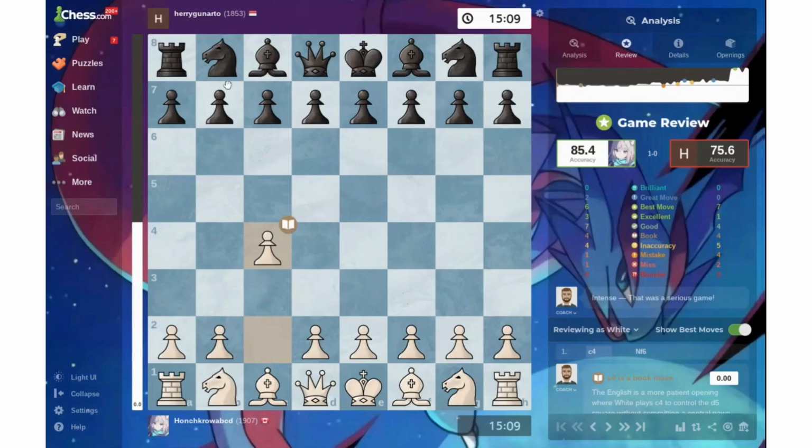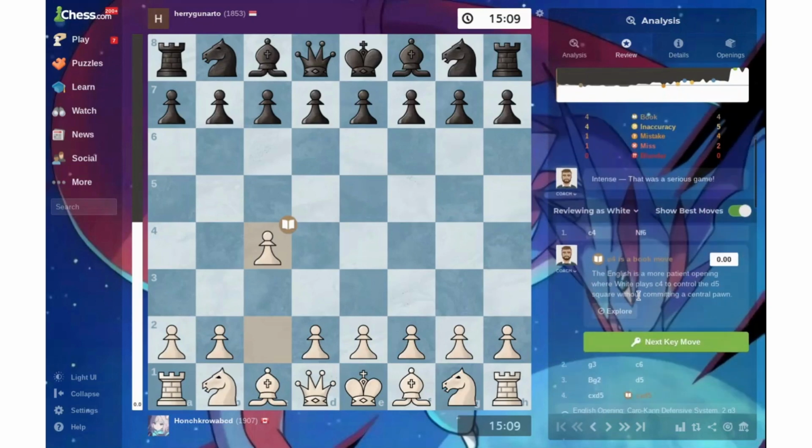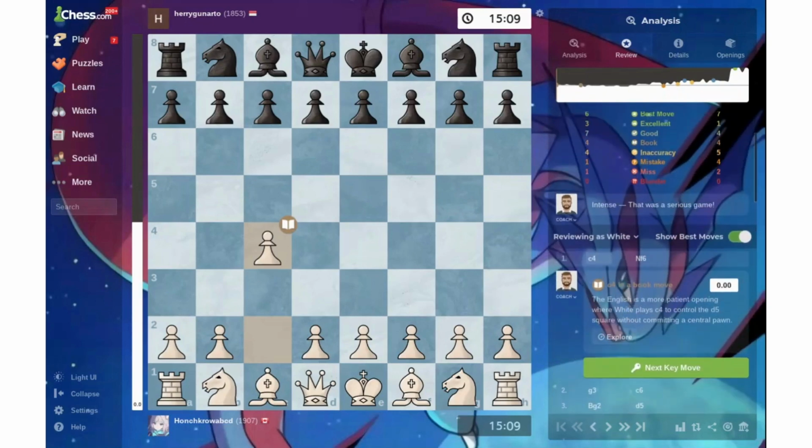So anyways, I play c4 here because I'll let coach tell you why. English is a more patient opening where white plays c4 to control the d5 square without committing a central pawn. Yeah, listen to coach. He's way smarter than me. You also go bishop, pawn g3, and bishop g2 to control the d5 square a lot and never let them have it.